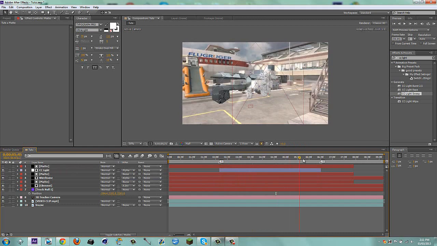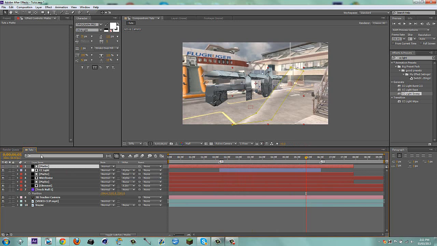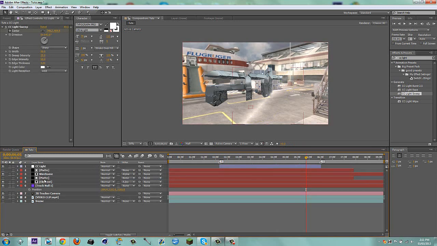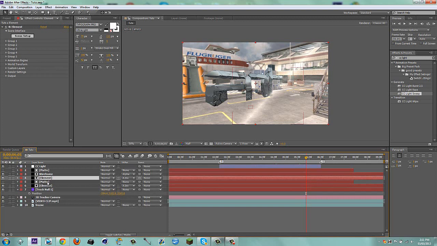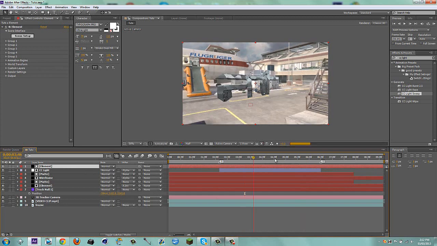And yeah, look at that. Wow. And actually what I can do is delete that matte. I can duplicate the element. This is even cooler. Hopefully this works. I think it will. And I can alpha matte the element so it only shows up on the text. I think that'll work.